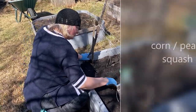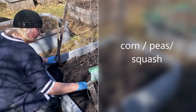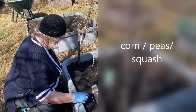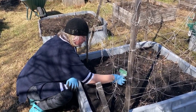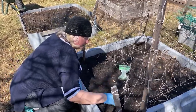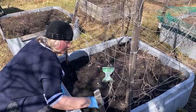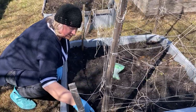Corn. Oh, yeah. That might be a good idea. We've got them growing in the greenhouse. Corn is your stalk for the peas to climb. Anyway, Deanie's going to give these a little early start. I don't usually plant them this early, but it's a cold winter crop, so I don't think it's going to hurt.